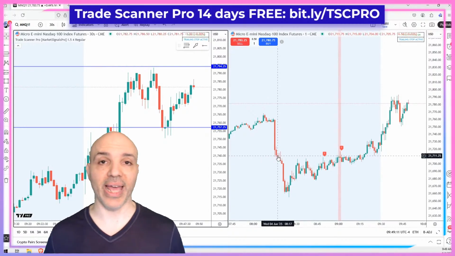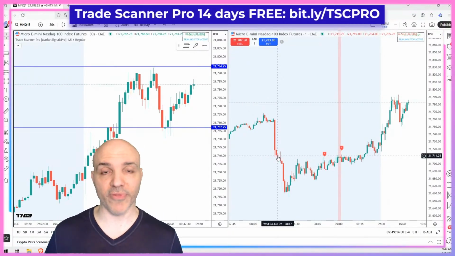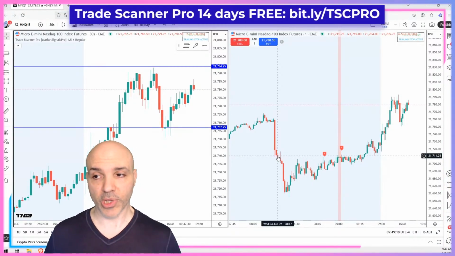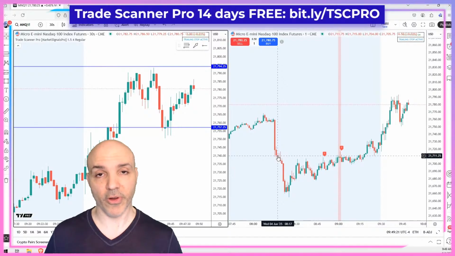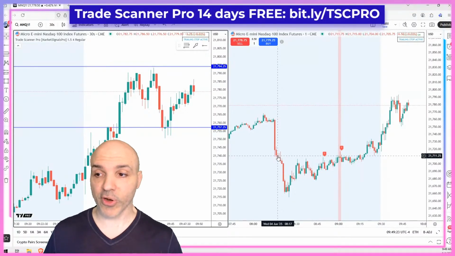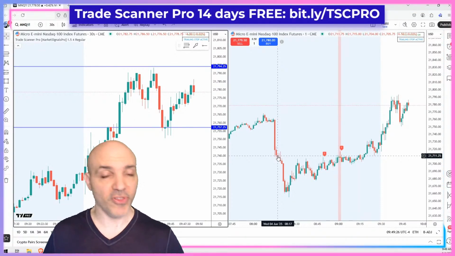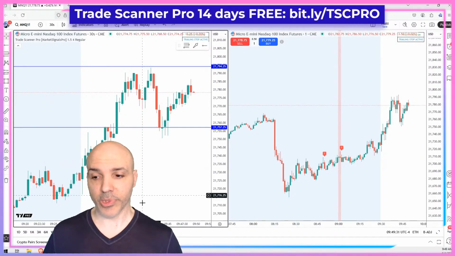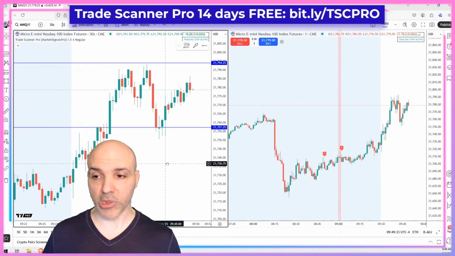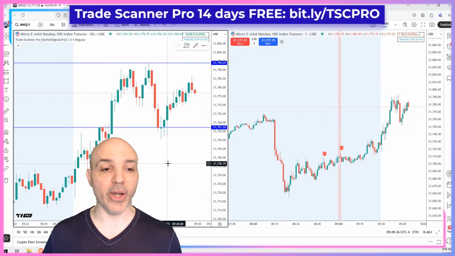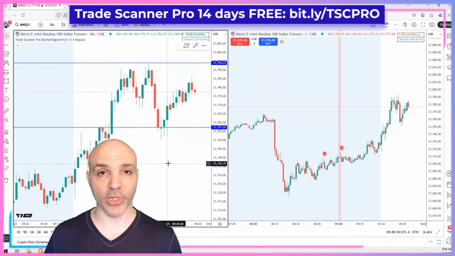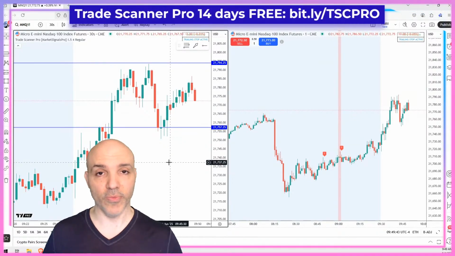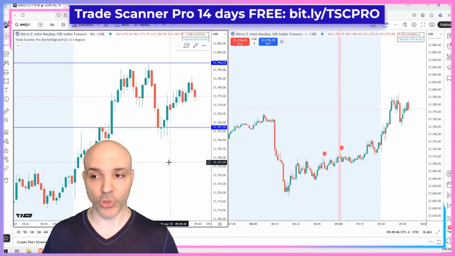The whole idea behind that is to help reduce the amount of stop losses, because the problem with this market is it's not following through. There's much less momentum than there was a month ago. And in order for the Trade Scanner Pro to be effective, there has to be momentum. If there's no momentum, it will not work. So when there's a low or no momentum environment, you're better off just looking for ranges and trying to trade ranges. The Trade Scanner Pro is not going to really help you with that because it's a pullback tool. It's not a range trade tool.